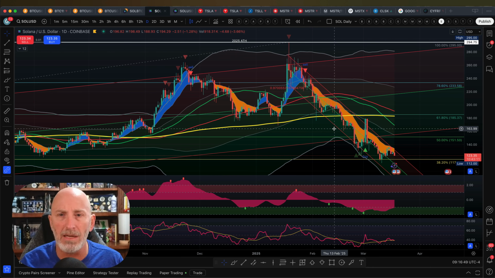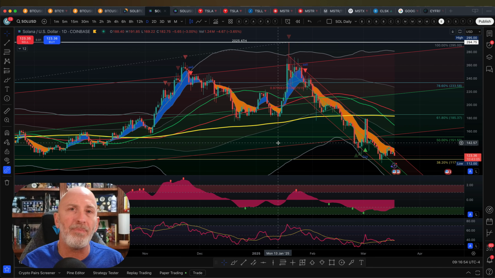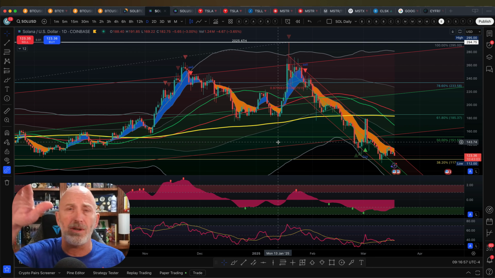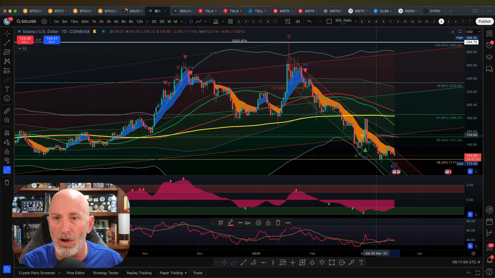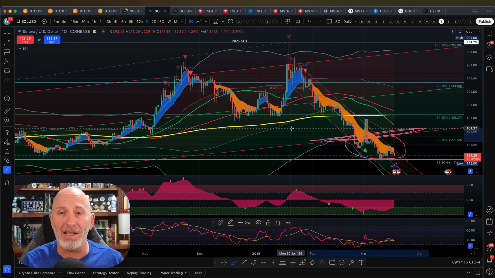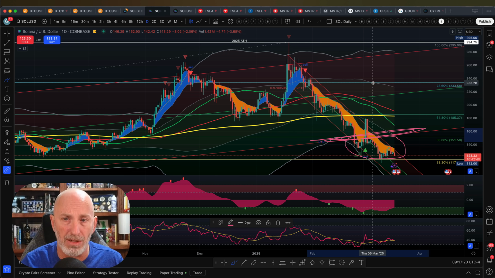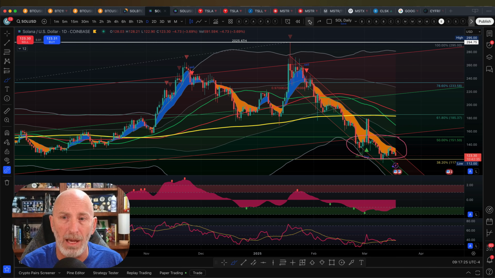If we go over to Solana, again, the longer term, this is on a daily, longer term linear regression channel. We're still in an uptrend since 2022. We did break down below that, though. You'll notice that this part right here, all of this volume is below the red line right there. I know I kind of messed that up, but you see where the red line is. So what does that tell us? That tells us that we did break down some from this long-term linear regression channel. We're still intact and moving up into the right, but not at the rate that we once were, okay?